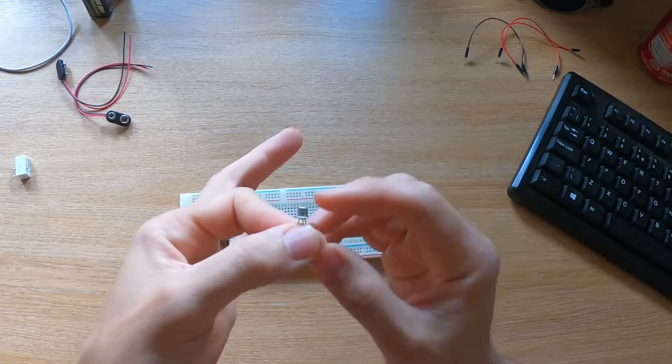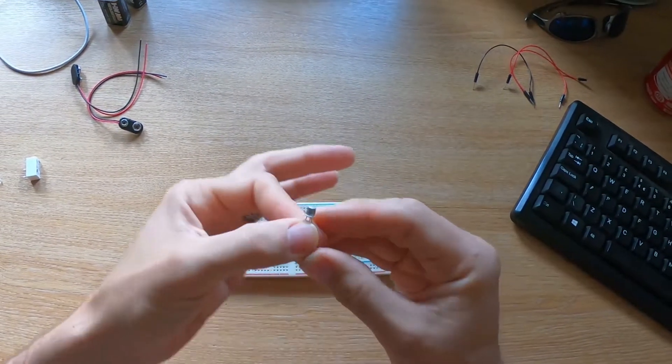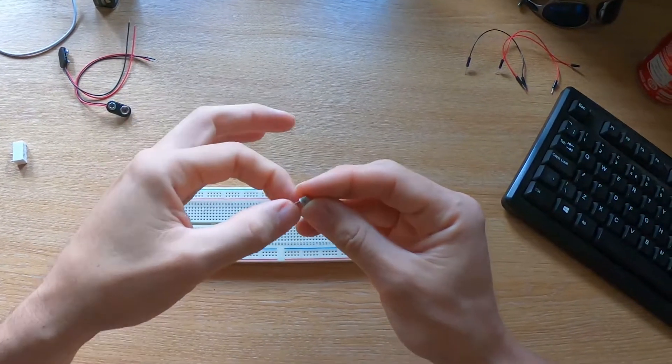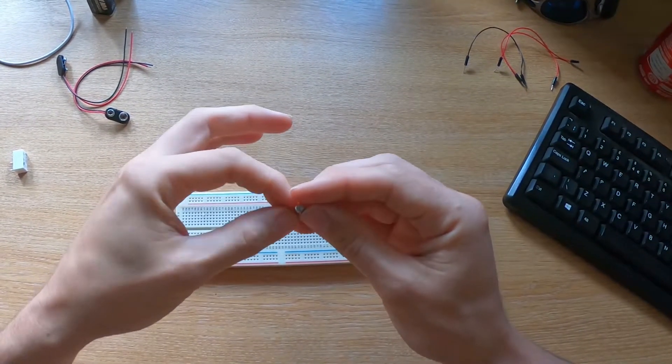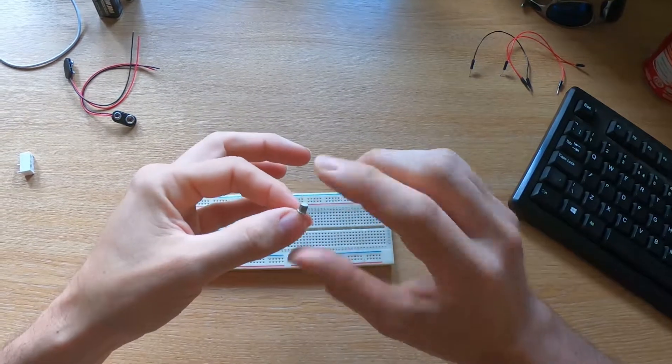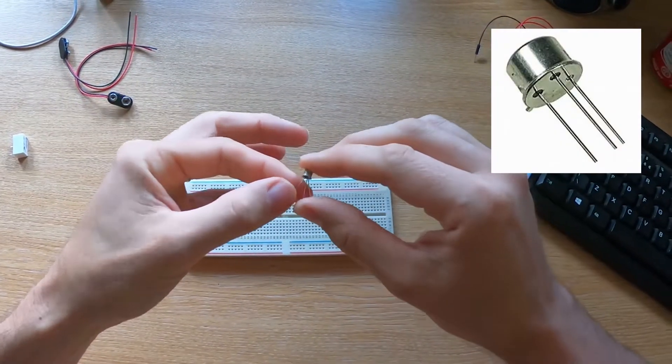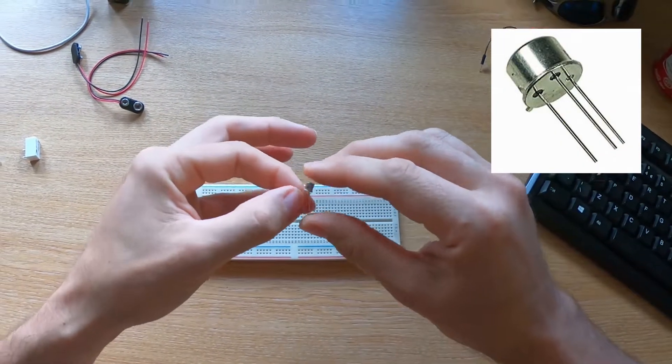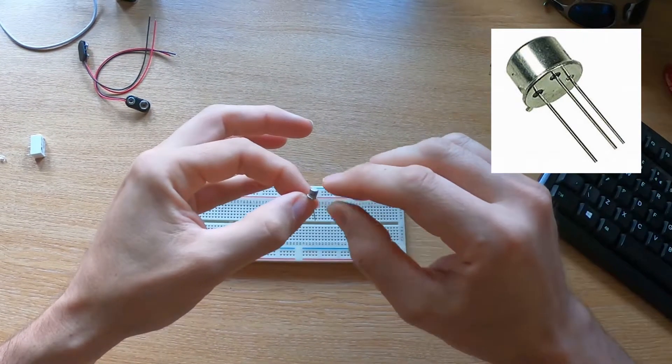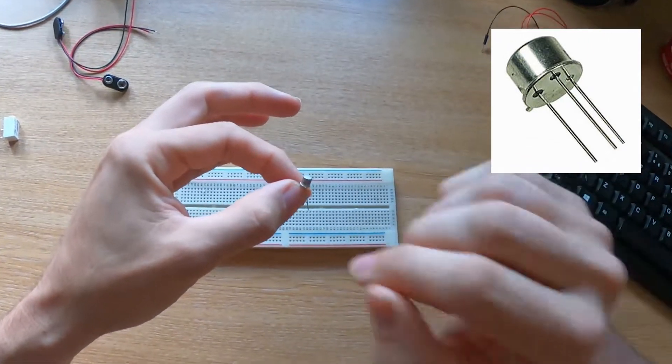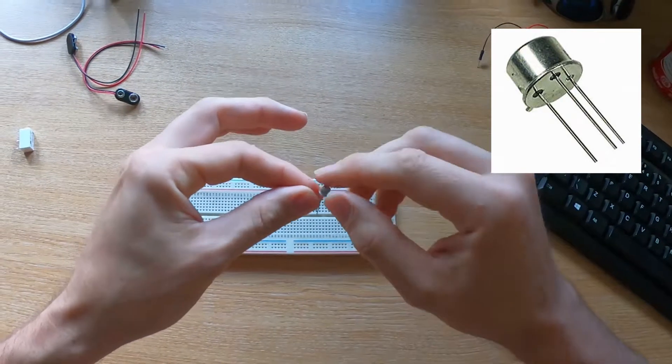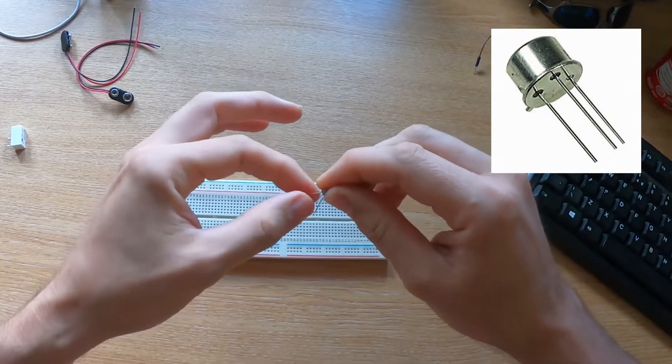The important thing here is it's got a sort of top hat design to the casing of the transistor. And you can tell which one is the emitter because it's got a little tab on it. I'll throw a little image up on the screen so you can see it more clearly. The little tab on the casing is next to the leg that's the emitter. So obviously then the middle one is the base and the other one is the collector.